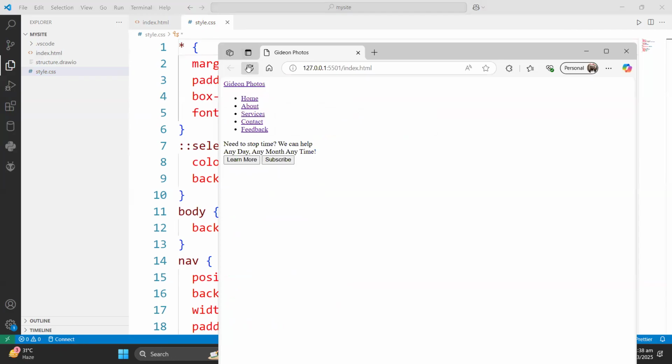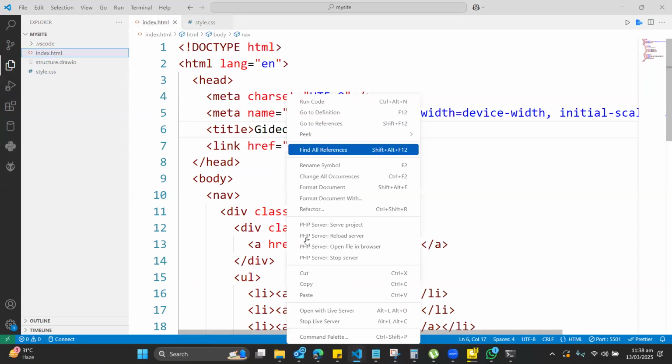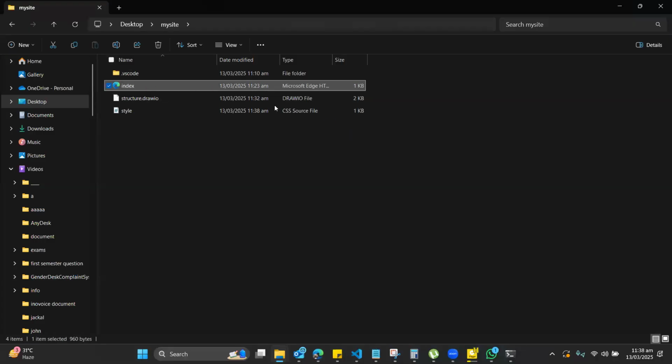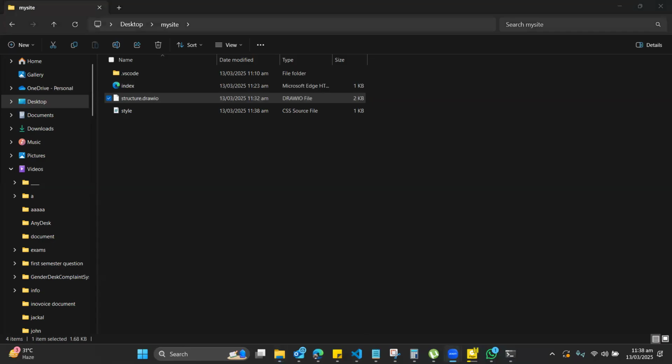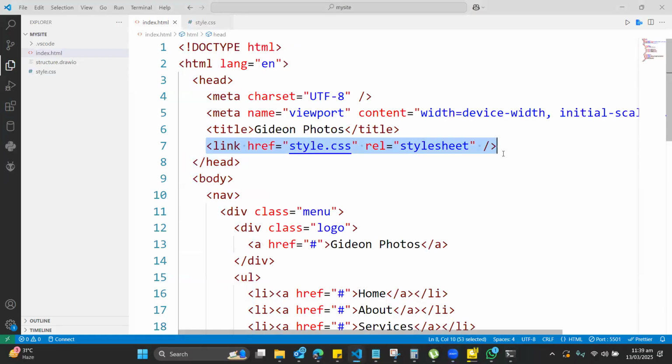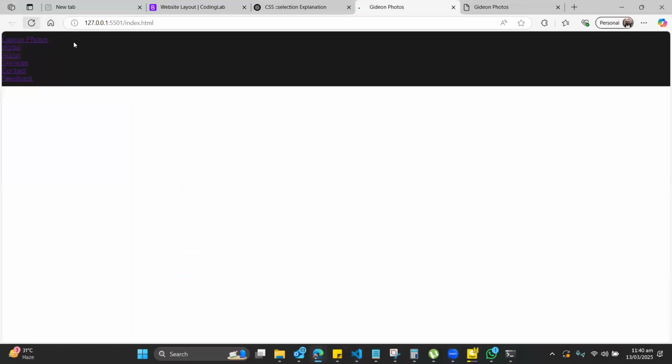Let me check. One second, I'm coming. Again, over here, when you did the link, I should have added this so that it knows that this is a style sheet and then you can use it to render the page. I didn't do that, so that's why it wasn't coming out.